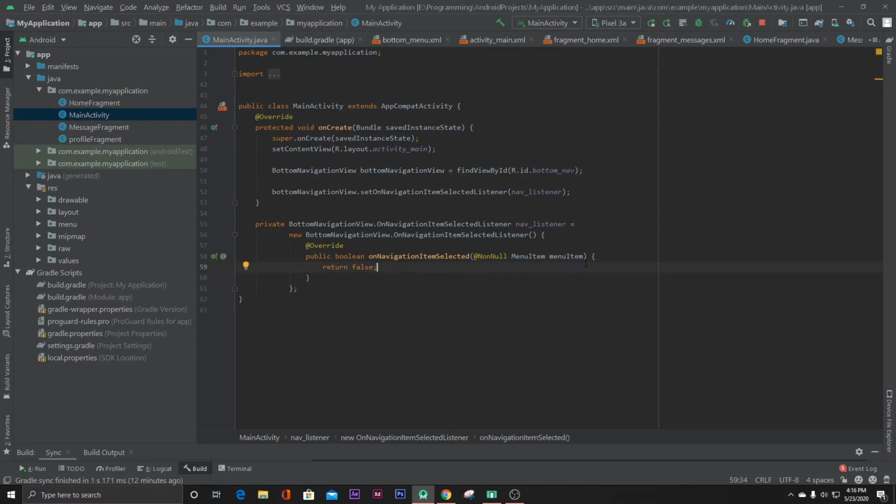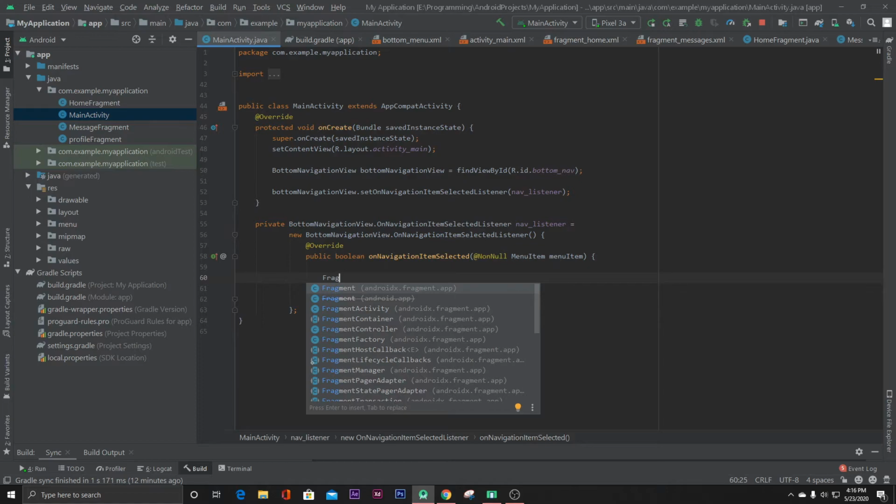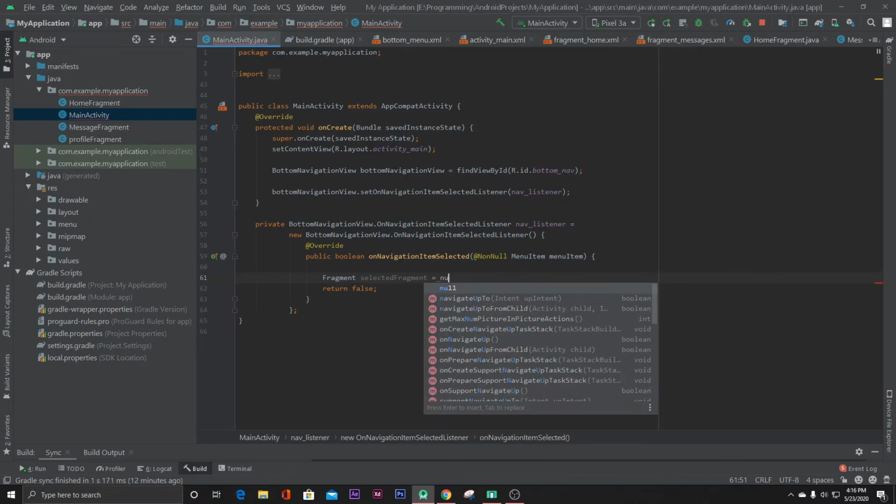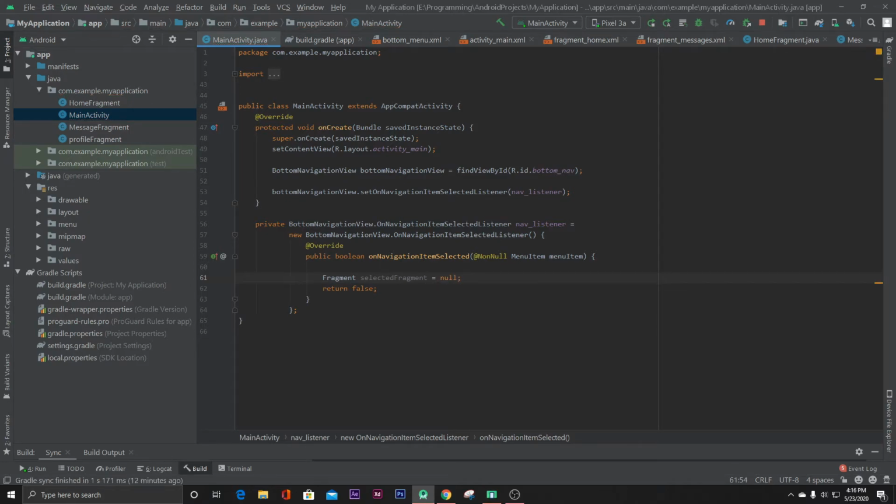Inside here we are getting our menu item, so at first let's put a semicolon here, and then inside this onNavigationItemSelected, we will set the selected fragment to null, and then we'll search for the current fragment the user clicks.